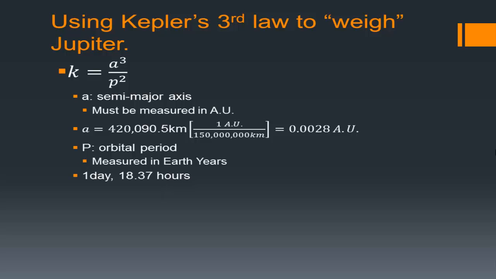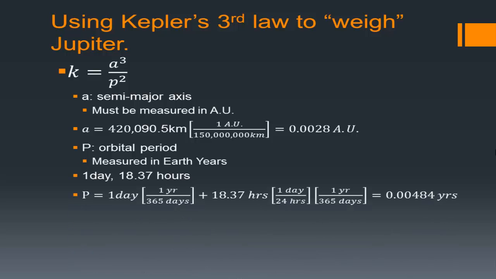To do that, it's going to look a little complicated, but let me walk you through it. That one day, if we multiply it by our conversion factor, 1 year is 365 days, that's going to put it into years, because it's going to cancel out the days, leaving you with the years. And then we add the 18.37 hours in there. Again, we have to convert that into Earth years, and we know that there are 24 hours in a day, so the hours are gone. And then that puts that into days, and then you convert that into years, 365 days per year. Hours cancel, days cancel, and you're left with what fraction of a year that is. And it all adds up to be a very small amount of time, 0.00484 years, give or take. There's a slight bit of rounding in there.